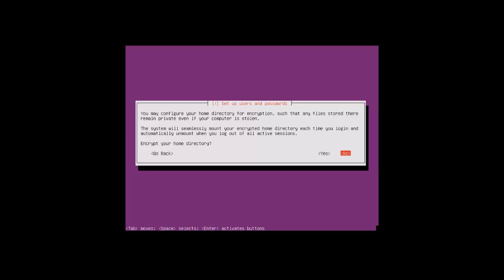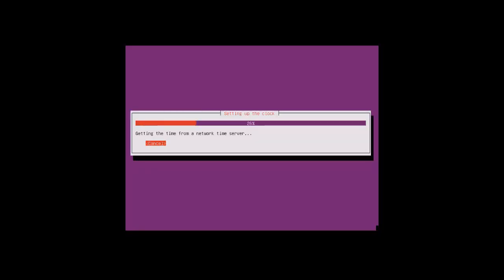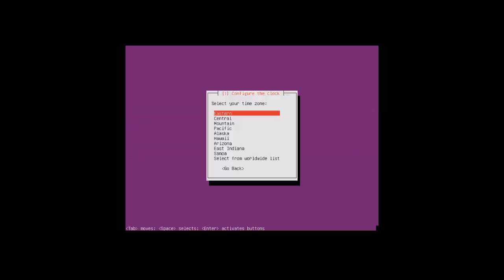But if somebody else tries to log in, or someone gains access to the server without that username and password, your files will be encrypted. This being a router, I don't serve or hold any files on it, so I'm just going to say no to encryption. It is setting up the network clock. Pick your time zone.